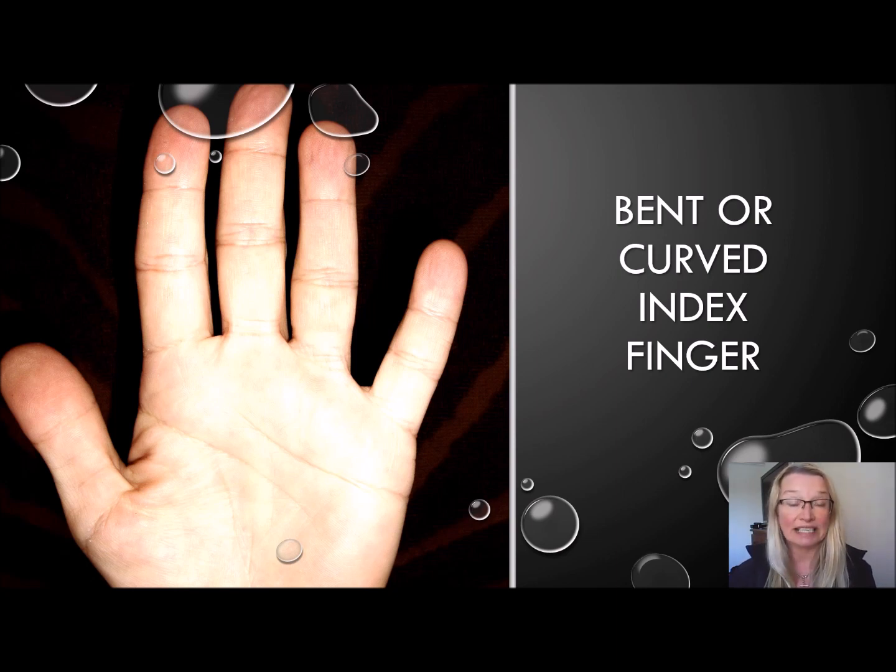But the positive part of that bent index finger is that they have a very dutiful and serious outlook on life. So because they are getting the energy from Saturn, their personality is quite serious and they do their duty. If they have a duty, they make sure it gets done. So that's a very positive quality there.